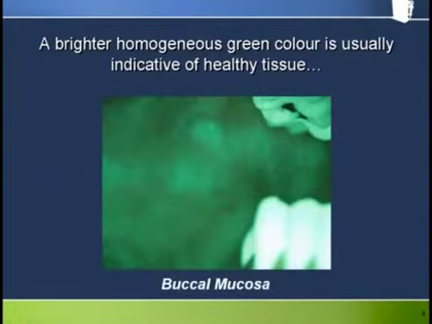Here we see the buccal mucosa, with the highly fluorescing teeth on the right of the picture. The buccal mucosa is also typically green, but is also a high-risk site for trauma and consequent inflammation. It is quite typical to see at least some little patches of darkness, as we see in this picture at the back, which shows some mild trauma and inflammation with a resultant dark patch through the VELscope.